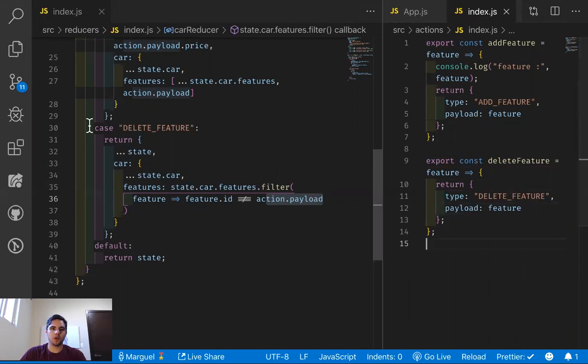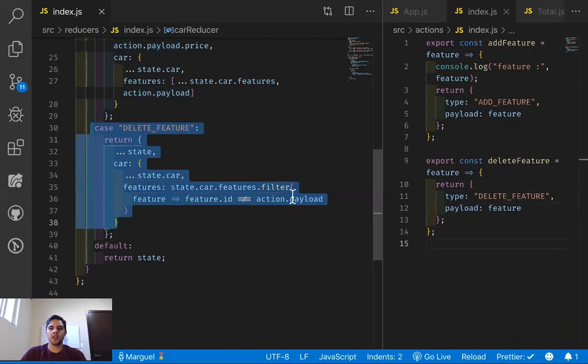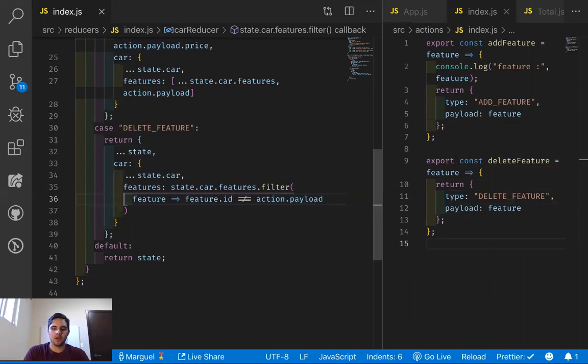So now when delete feature is run, the action.payload is going to be the whole feature object. So right here we can say action.payload.id, and that's going to look at the ID of the feature that we're deleting.